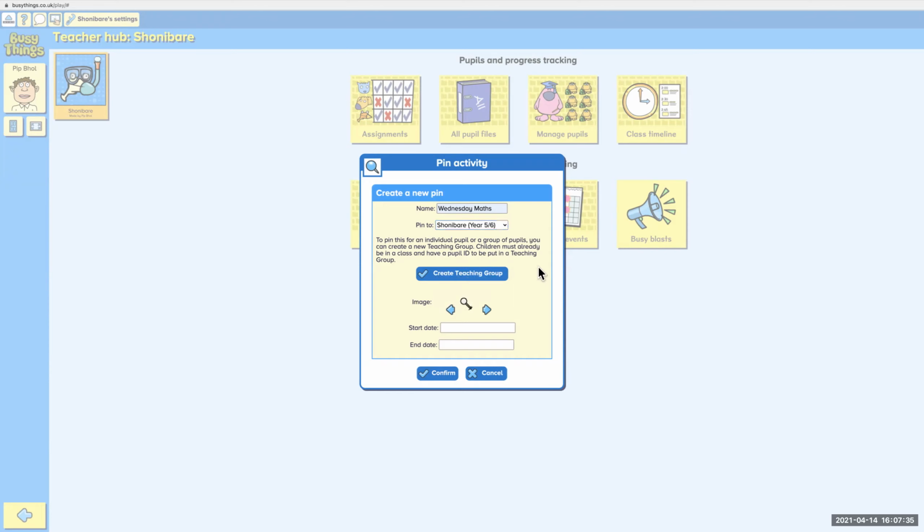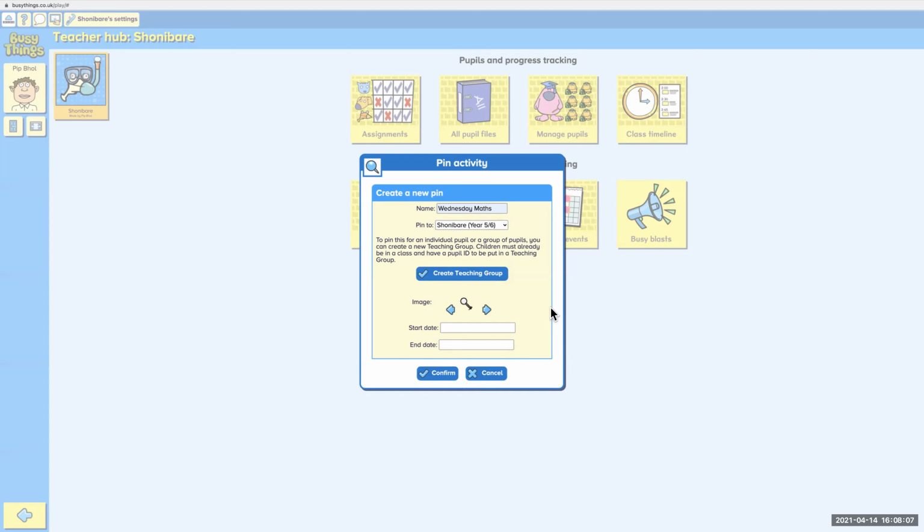But let's imagine this class, everybody's going to be doing the same lesson. So just on that could be across any registration group then? Yeah, once a child's in a registration group, so a teaching group could have, I don't know what this scenario would be, a child from an early years class and a child from a year 6 in, and they'd go into their My Busy Things area with their registration group, but they would be getting work set from the teaching group.